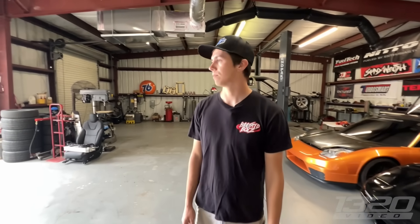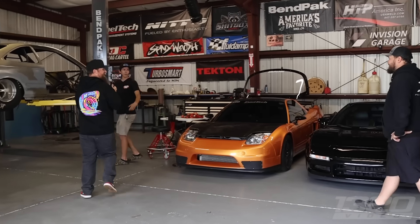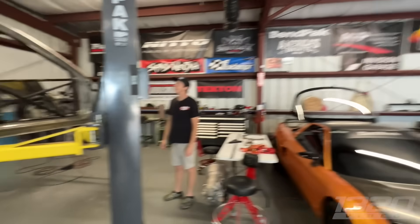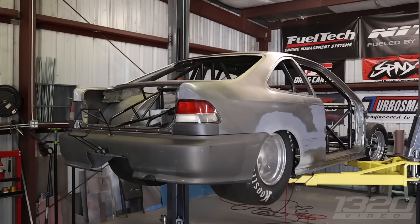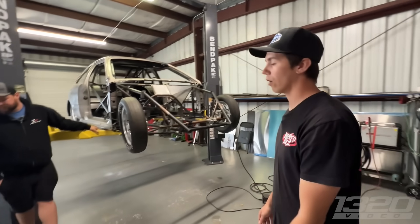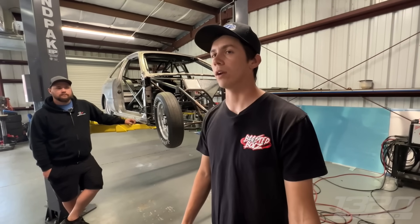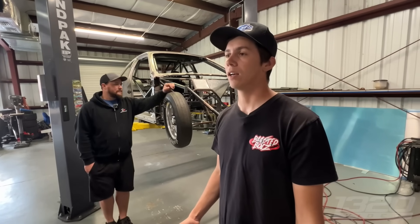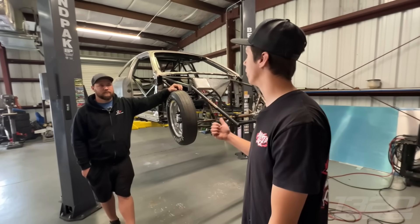This lift looks like overkill for Honda stuff, but every now and then it'll see a truck or two. As many times as the transmission comes out, we need this big one. This is just our BendPak two-post lift working on the 2JZ rear-wheel-drive Civic. That's the transmission for it down there — it's an MTH 400 — and the motor's back over there. We're hoping for a little more reliability at the speeds we want to go.